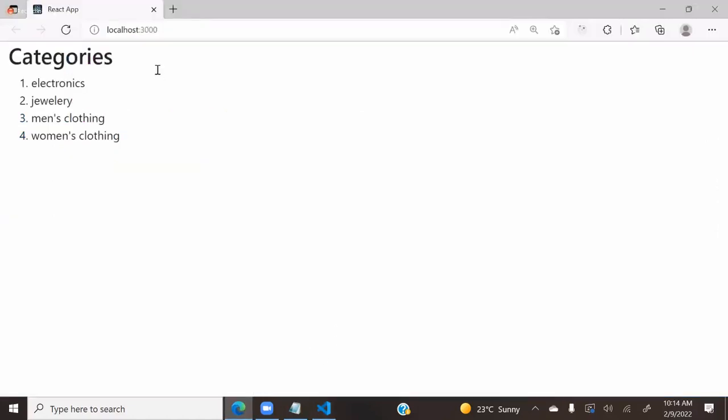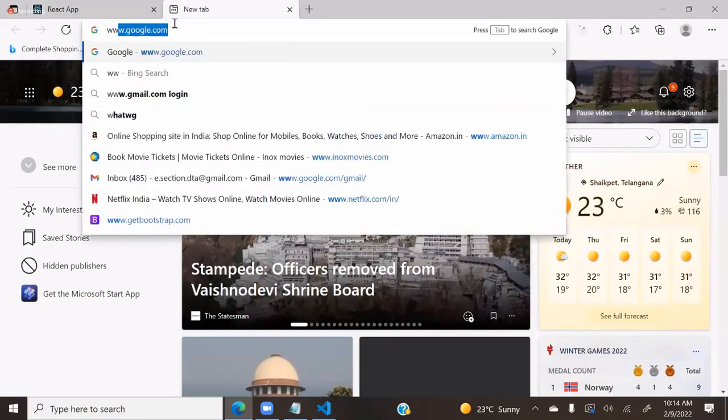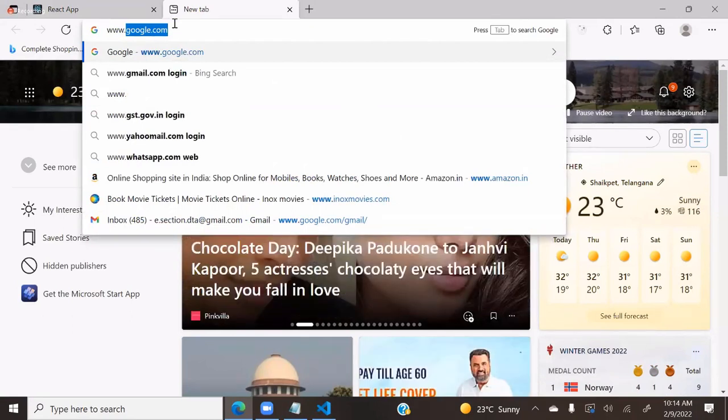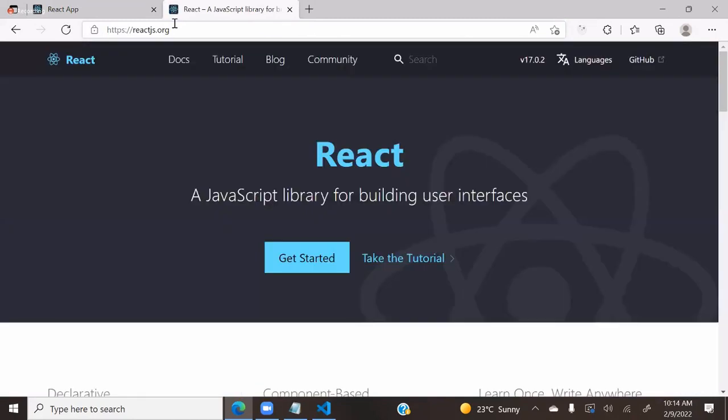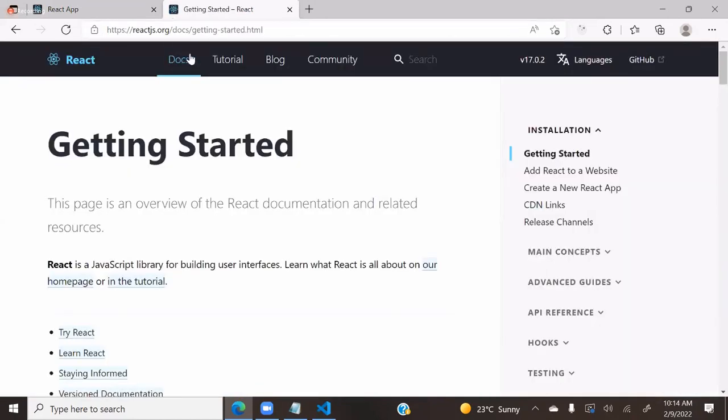You can get it from the general API also. I will show you. This is the React official website. In this website, go to documents. In the documents, you will find CDN links. In CDN links, you will find the libraries.